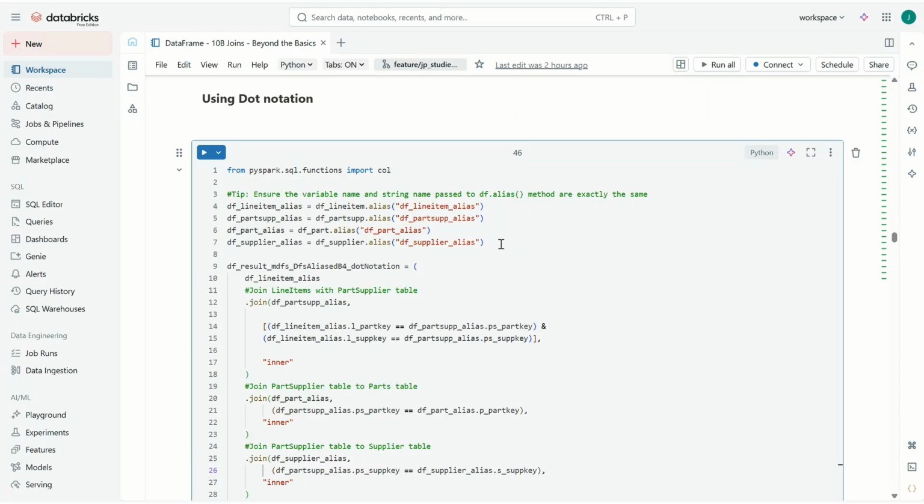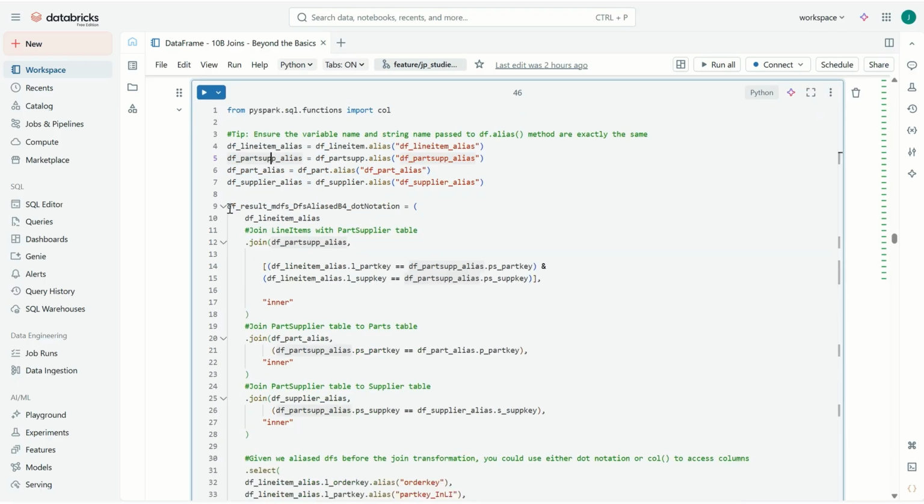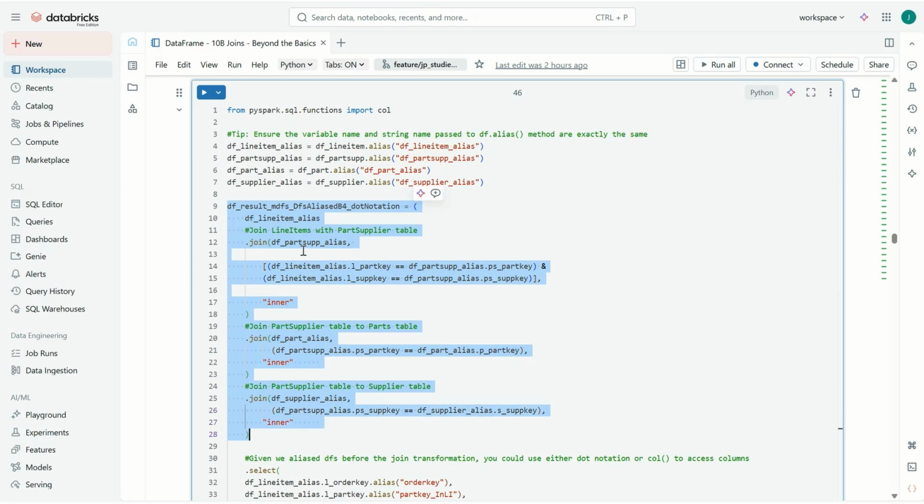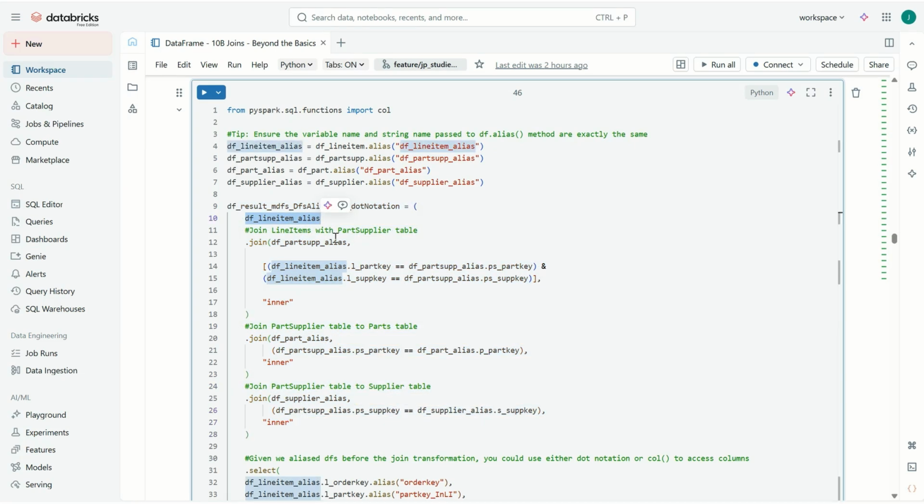So we start by aliasing those four data frames. And it is these aliased data frames that we will be referencing in the join transformation. In the join transformation itself, we start by joining the first two tables. And in this case, we are joining line item data frame with the part supplier data frame. And we are joining those two data frames on the part key and supplier key.